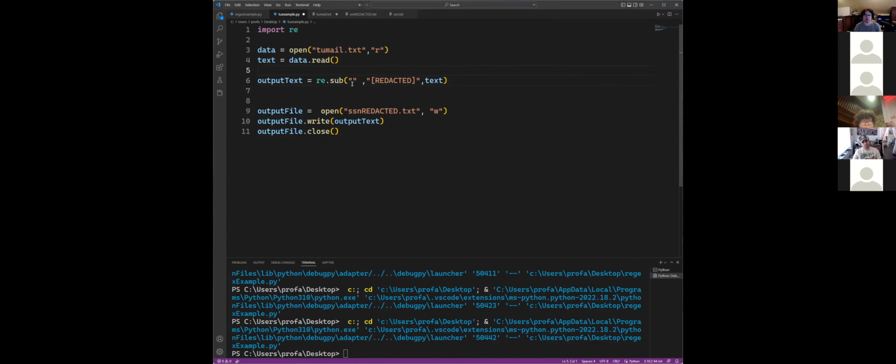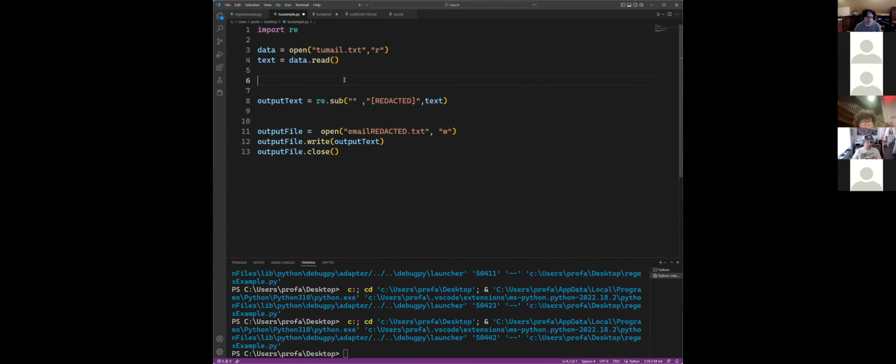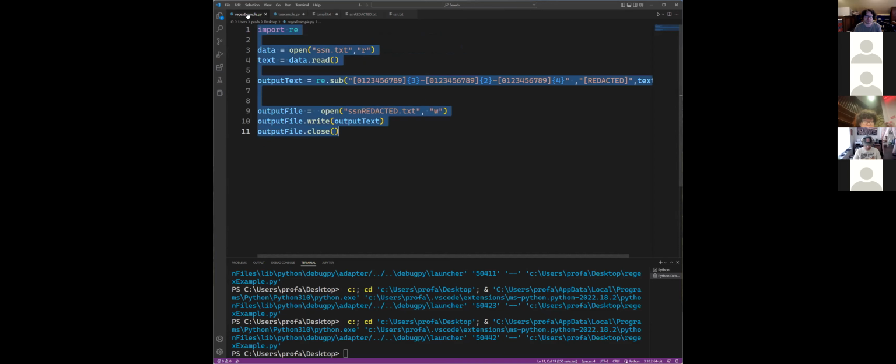We need to figure out what a TU email address is, and let's turn this into email redacted. A TU email address is of the following form. First off, it ends with @temple.edu. So let's get that out of the way first.